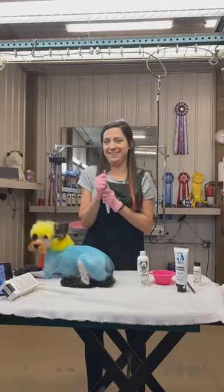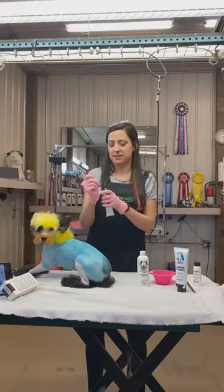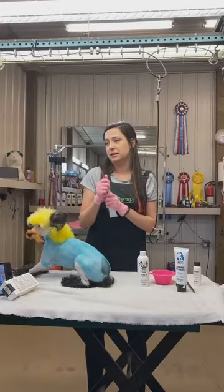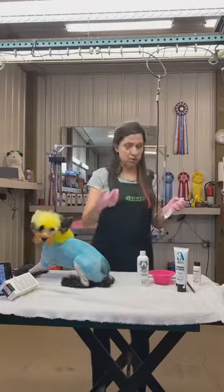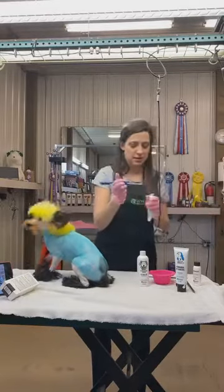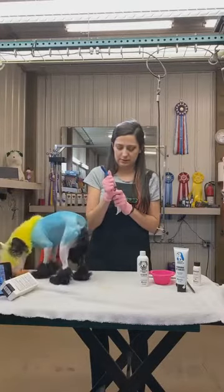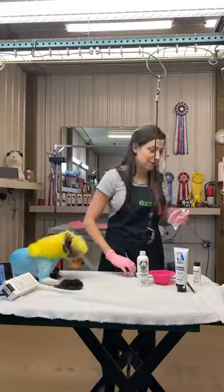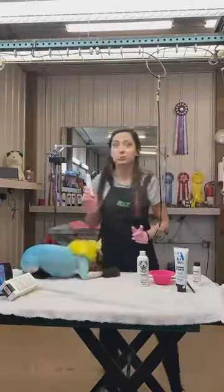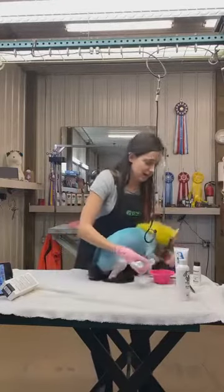Don't use scissors. Why? The groomer in me cringed a little bit. That pen right there with the tip. This one? Either one, doesn't matter. Something a little closer than four inches of mine. That worked right away. So scissors would have worked. Of course they would have worked, but they're not the better choice. Don't use your scissors for that kind of stuff, guys. You probably already know that though if you're watching this video.